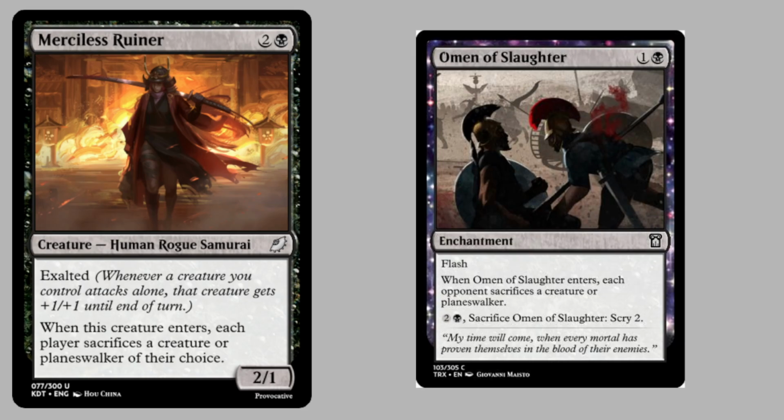It is a 2/1 human rogue samurai for 2 and a black, and comes with an exalted and an enter trigger to force each player to sacrifice a creature or planeswalker. Coming back to bite you seems reasonable on a creature you can flicker or reanimate, but the body here is really rough, and I don't think the exalted trigger meaningfully salvages it.